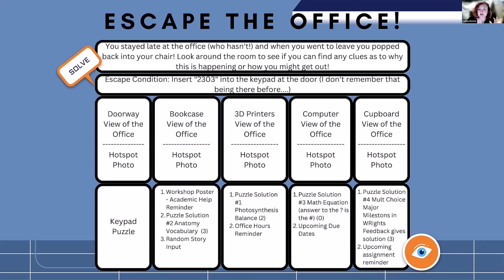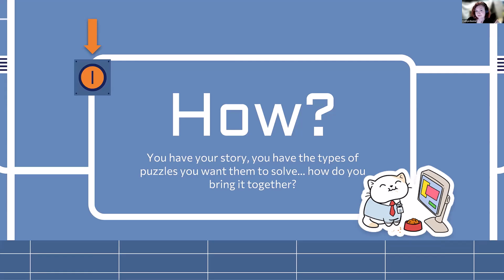Step 1 is storyboard, storyboard, storyboard. Whether it is a physical storyboard where you're writing everything down, or a digital storyboard where you're just inputting shapes everywhere. Now we have our story. We have exactly how we want to do this. How do we do it? So step 2 is creation of your H5P content, that base part.